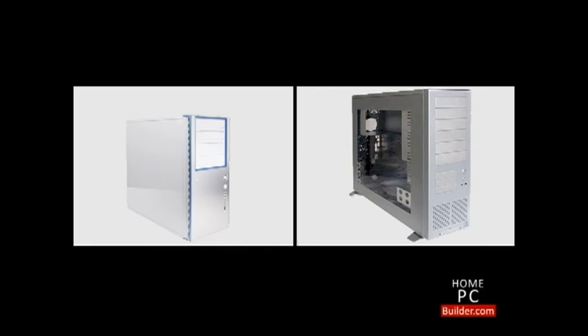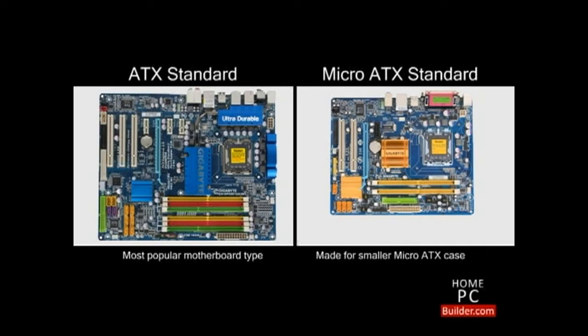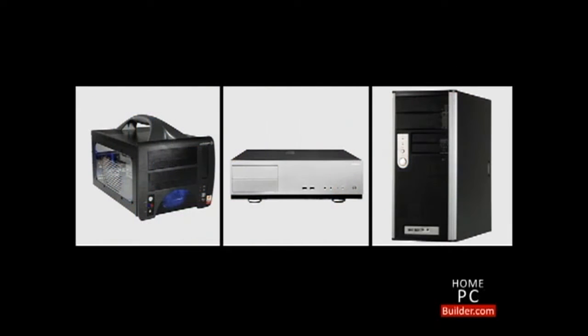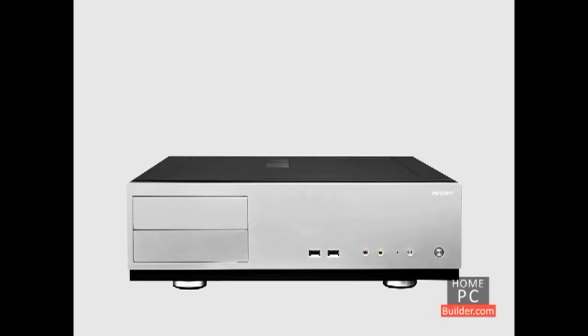Mid and full tower ATX cases support the ATX motherboard standard. ATX is the standard size motherboard used in most computers today. Micro ATX is a smaller version of the ATX motherboard made for smaller micro ATX cases. You can also put a micro ATX motherboard into a regular ATX case if you like. You can find micro ATX cube, desktop, and tower cases. Micro ATX cases are very popular for space savings and portability, with 1 or 2 5¼ inch bays and 1 to 4 3½ inch bays.